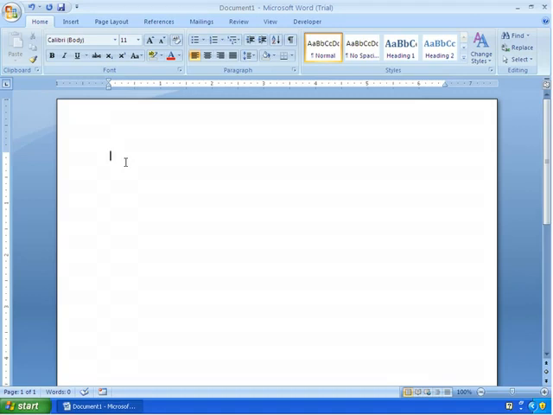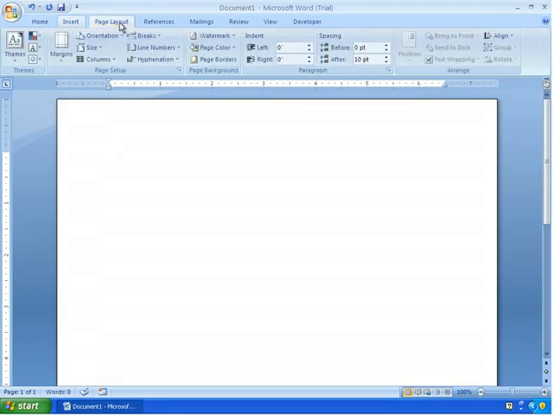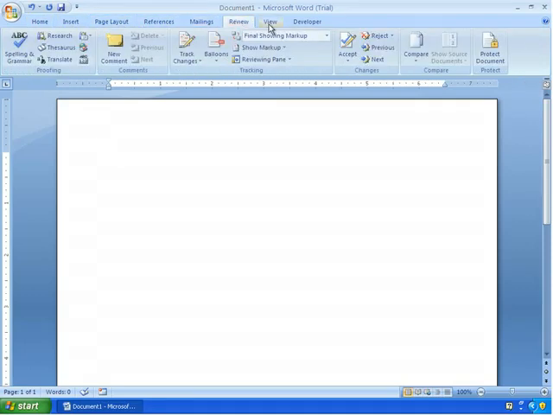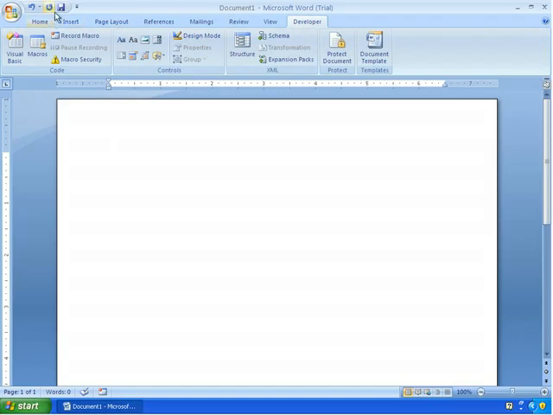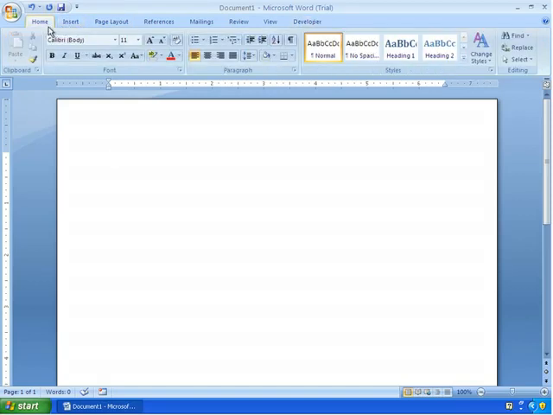Normally at the top of Word you will find the Quick Access Toolbar seen here. And the nice thing about the Quick Access Toolbar is that it's independent of the ribbon. So no matter what I have clicked on here on the ribbon, the Quick Access Toolbar stays the same. So you can put your frequently used commands up here in the Quick Access Toolbar, and that way you don't have to hunt around through the ribbon to find them.